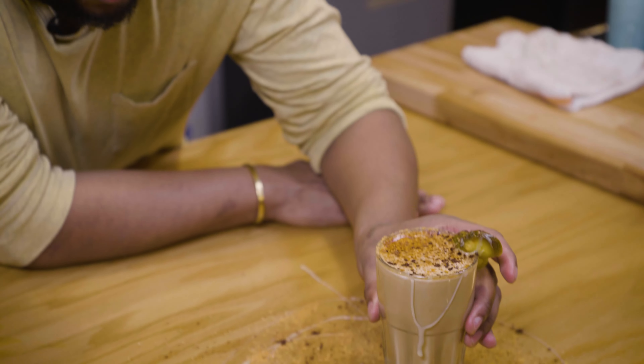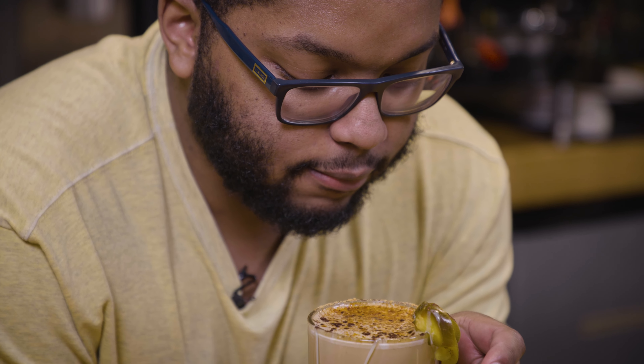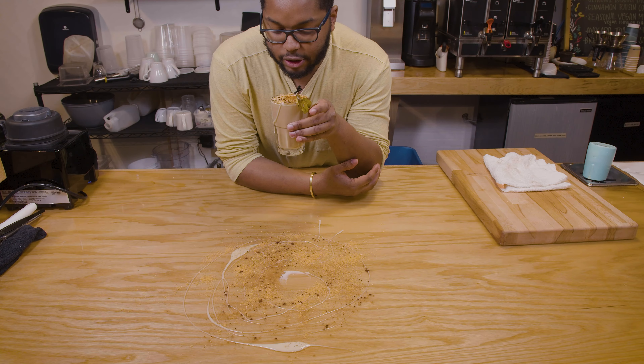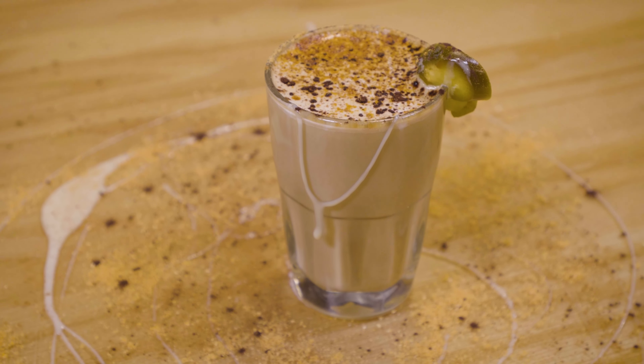Let's go for the first sip — first the smell. I don't know if I want a second smell. First sip. Oh my god. Ew. No redeeming qualities. To try to be positive, I actually expected it to be better than it is — not like throw-it-up bad, but more like I don't want to go for any more sips bad. Which to me means it's a D minus, because I don't want to go for any more sips. Real pretty drink though. D minus final grade on the taco cafe con leche.